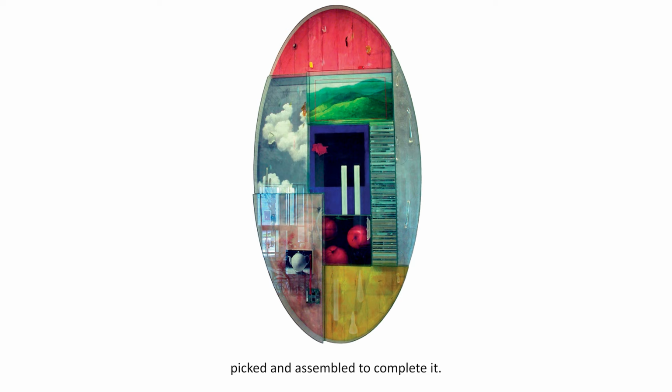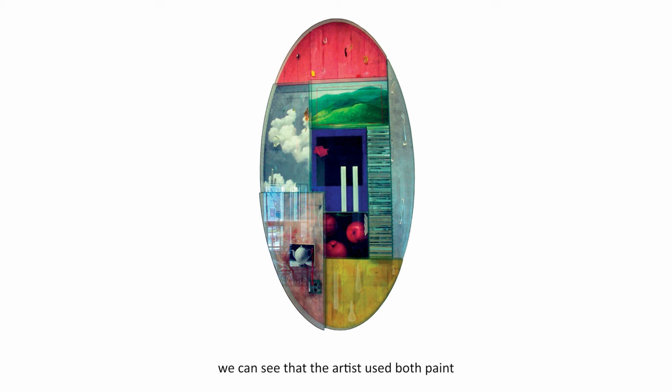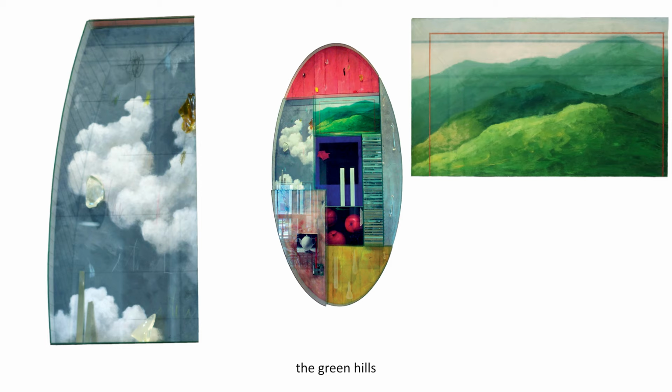What did your eyes see when you first saw the painting on your screen? For me, the bright colors caught my interest right away. And taking a closer look, we can see that the artist used both paint for the pictures of the clouds, the green hills, and colored pencils. There are marks in almost all the boxes.